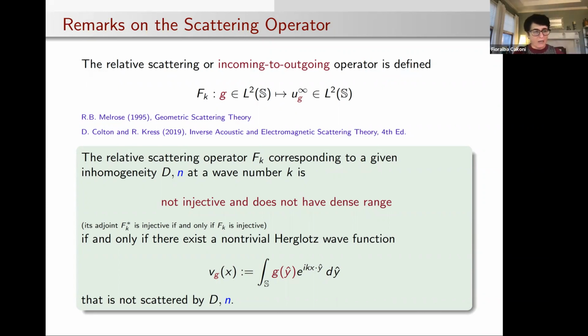Okay, so you don't have the configuration where you send a Herglotz function that doesn't produce any scattered field back, right? If this held, it would mean that the scattering operator is non-injective. The scattering operator in my definition maps the density of the superposition of plane waves, the Herglotz functions here, to the scattered field far away, like the far field pattern, the asymptotic part of the scattered field, right? So I have the injectivity of the far field operator under the assumption of non-existence of non-scattering configurations. Okay, and this is good when we do imaging with waves.